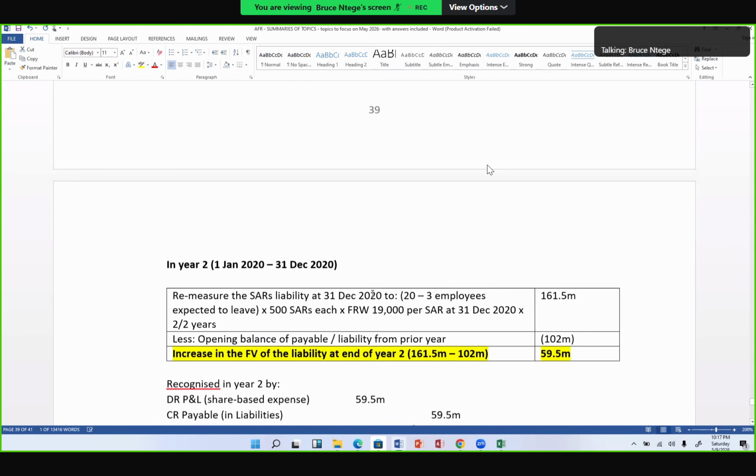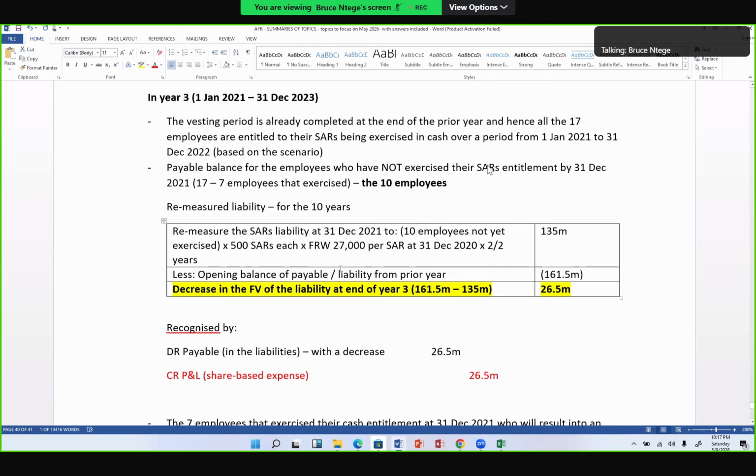So in year 3, we had to remeasure a liability for those 10 employees who have said that they are patient, they'll wait until the next year. In 2022, after all, they're allowed to even go up to 2022 to pick their money. But those who have rushed, it's not that they didn't complete the years, those that have actually completed the years, the 7 employees who have said they will not wait further, have brought us an additional expense, which has been based on the intrinsic value. And the examiner will always give you that intrinsic value to use it to compute that additional expense.